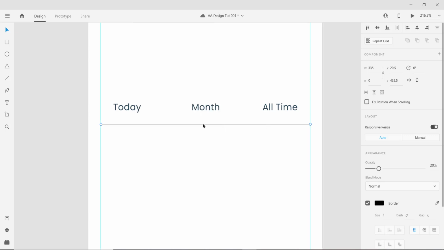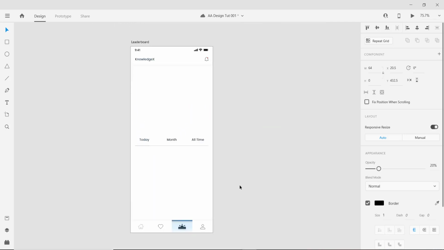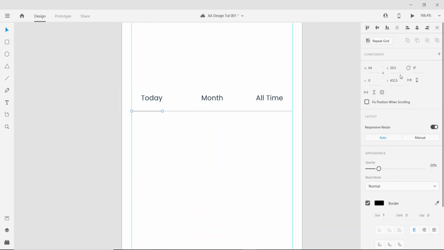What you can do is Control C and Control V to duplicate. We're going to make this very small, or what we can do like we did in the navigation below, we can divide it by 3, because we have 1, 2, 3 elements, so we divide it by 3.